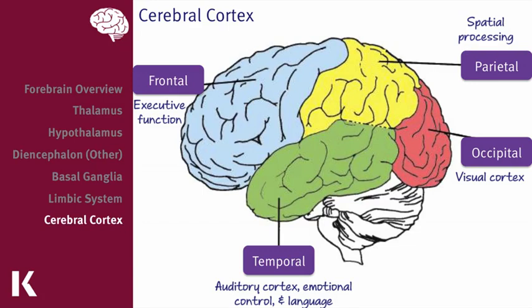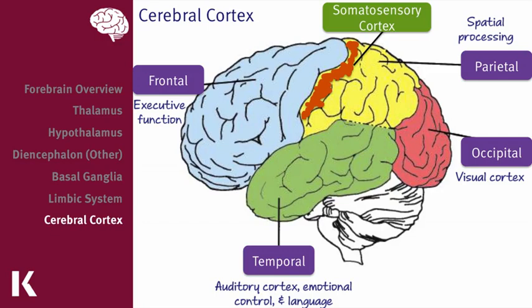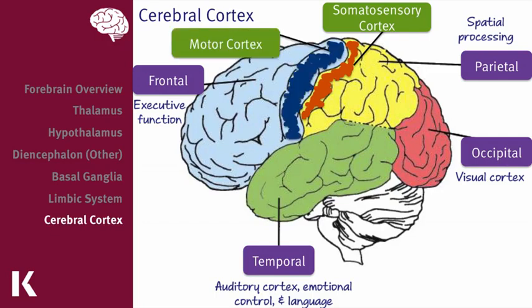Temporal lobe has also been shown to have some function in memory processing, and that's because the hippocampus lies deep within the temporal lobe. Before moving on, let's assess 2 cortices that lie within the lobes of the cerebral cortex. The first being the somatosensory cortex, which is located in the parietal lobe, and the motor cortex, which is located in the frontal lobe. Now, it's no accident that these 2 cortices lie so closely together.